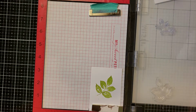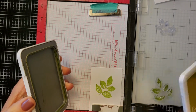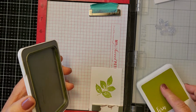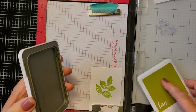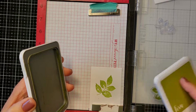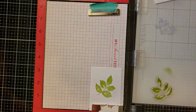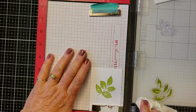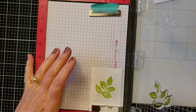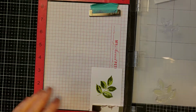And I'm going to take a medium green now because the color doesn't really matter. I will link you to Close to My Heart if you're interested in these inks. They have changed, and I don't know if they still have these or not. In August, they're going to change again. Every year they retire some and bring out some new ones. Some of mine are newer, some I've had for years. But I will link you to the website and you can check it out. So there's our second layer.